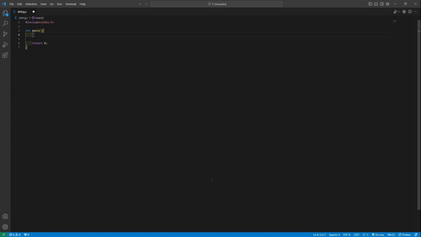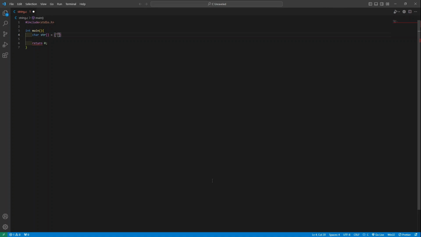Even if we write an entire word, it will only take the first alphabet or it may give an error. So the simple way to define it is char, and we can write any name, such as str, then square brackets equal to, and it can be given a value in different ways.